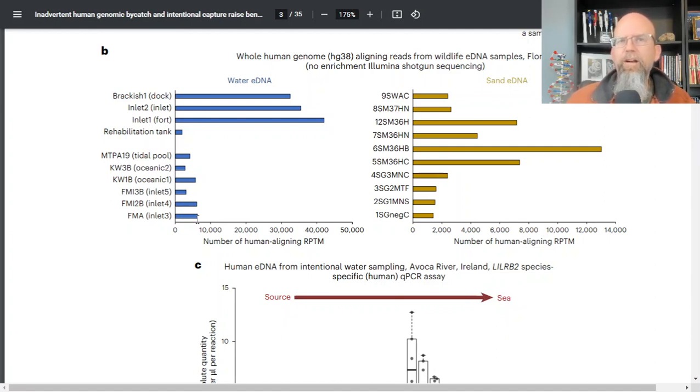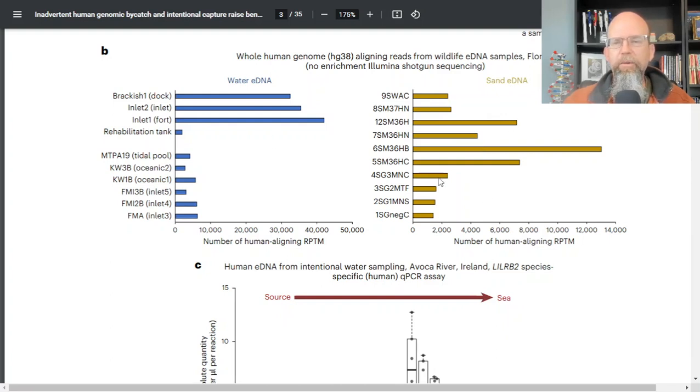But remember, they're doing an environmental sample. The environmental sample is going to include a heck of a lot of bacteria, all right? Think of all the different things that are living in that particular environment. So how much environmental DNA is there going to be? A whole lot of it. I think it's almost shocking that there's that much human-aligned DNA in those samples.